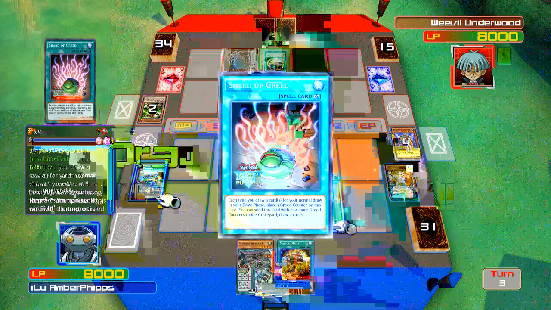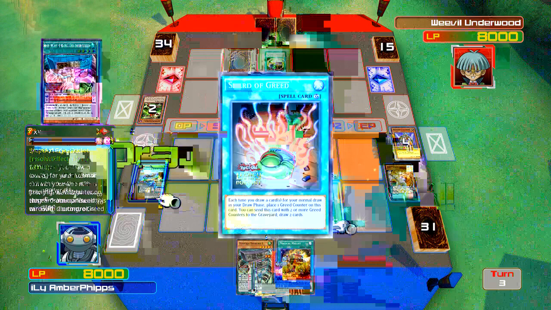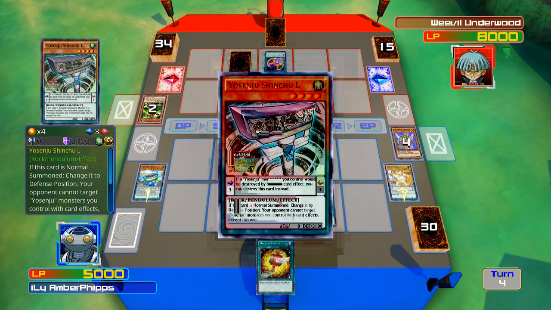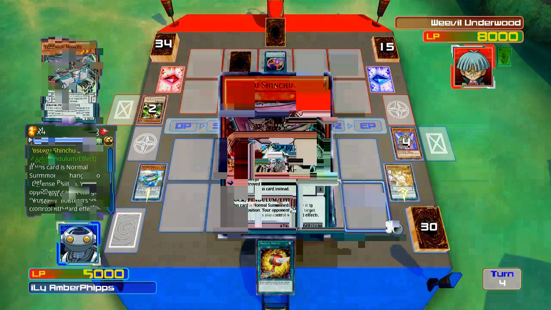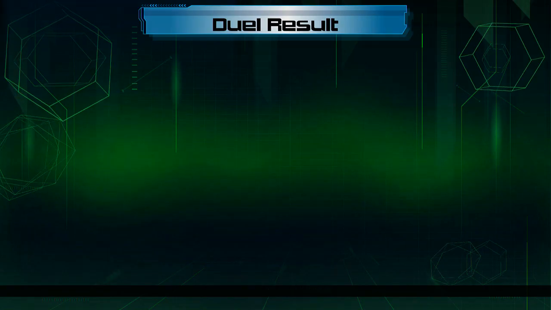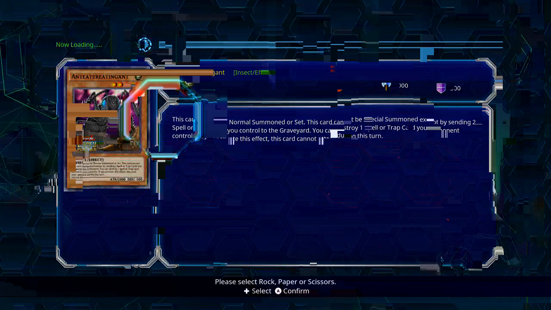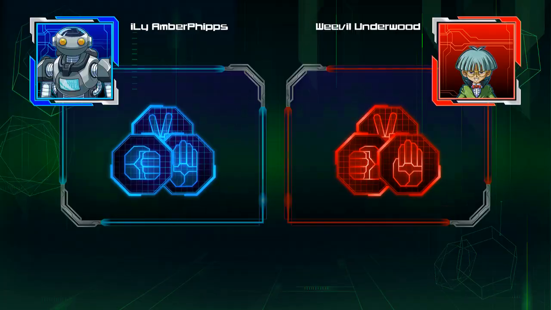I'm confused. I don't know what I did wrong. What the heck did I do wrong, game? Okay. We will figure this out. We'll figure this out. I gotta figure out how this pendulum summoning works. Unless I did I not, no, I had... I'm not sure anymore, dude.